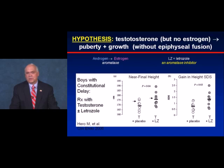So it led to this hypothesis: what if you could have testosterone rise, either because it was rising endogenously as puberty progressed, or because it was being administered, but you didn't have any conversion of that testosterone to estrogen? The key enzyme that makes that conversion is aromatase, and there are a number of medications in the class of drugs referred to as aromatase inhibitors, letrozole just being one of them. So perhaps you can kind of have your cake and eat it too. You could have the changes of puberty, but you could buy some time for longer growth periods because the epiphyses would not fuse. As I said, this is not all positive, and you wouldn't want to do this for an extended period of time.